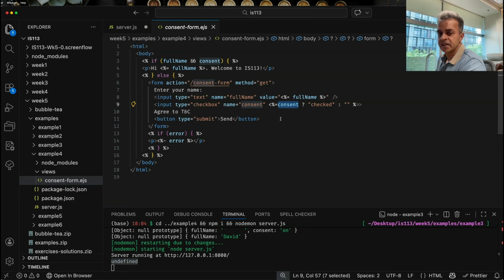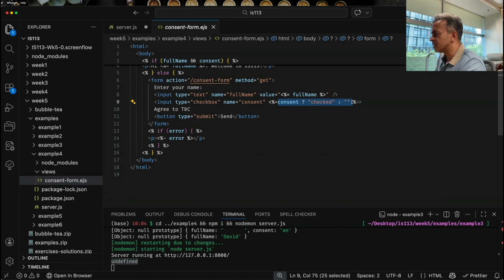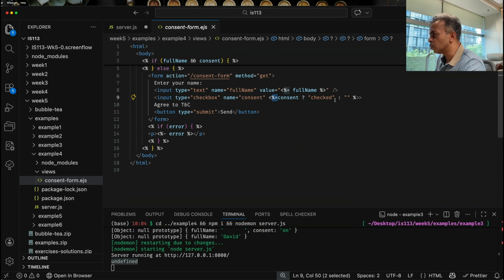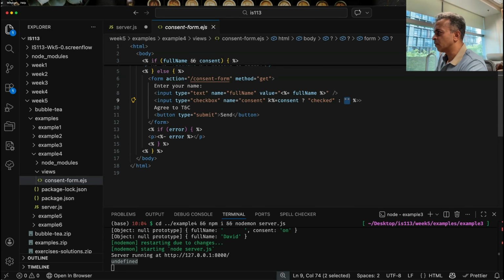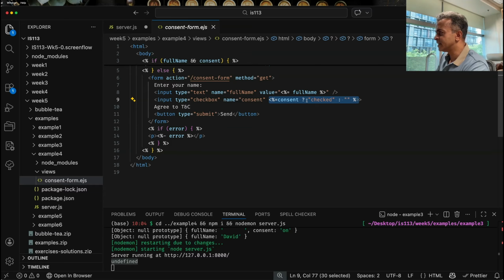On the other hand, consent can be undefined because we didn't mess with it. So remember, this is the ternary operator. It is basically saying look at the first variable as a boolean. If it is true, then put that there. That is what this percent equal to means. Whatever the value of this thing will be is just pasted there. So what's the value? If consent is true, then it says check. Consent is true means that the user has checked before, so the check status will be persistent. If the consent is not defined, then the user hasn't agreed, in which case nothing is printed. So the value of the whole thing is either check or just an empty string. So the checkbox will be pre-checked if the user has previously agreed to the TNC. Otherwise, it will be left unchecked.